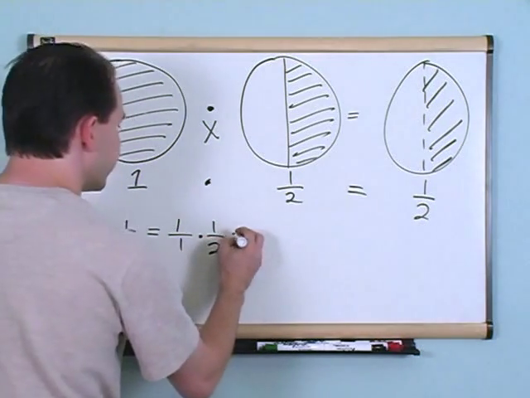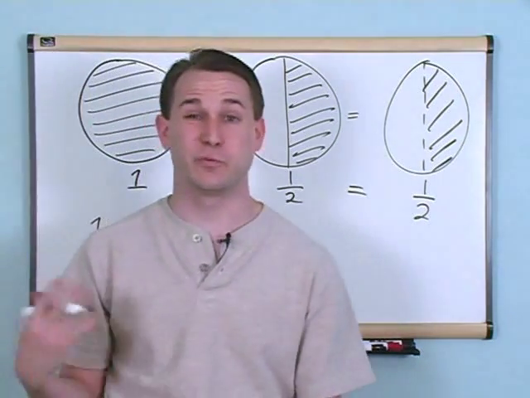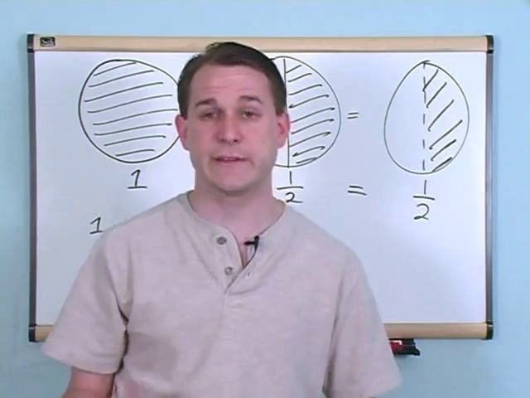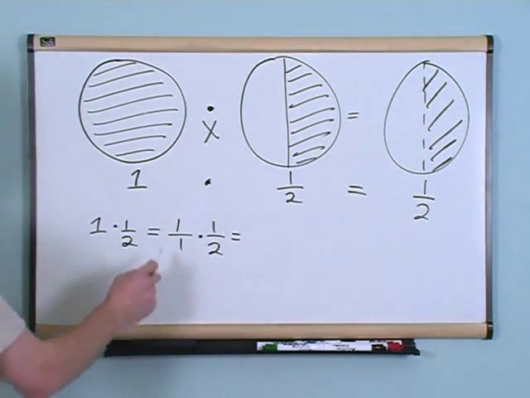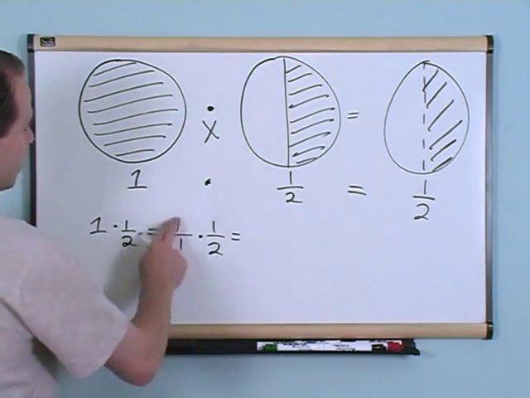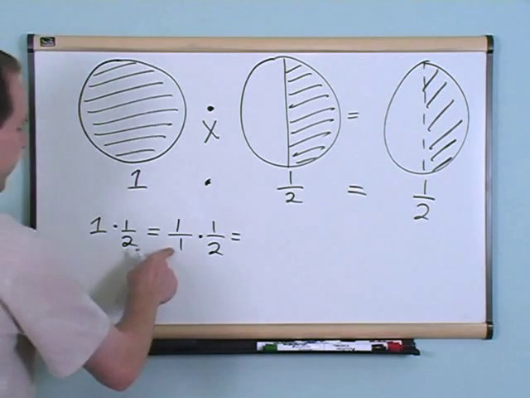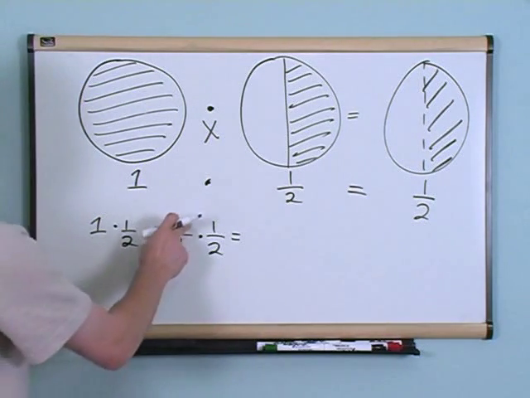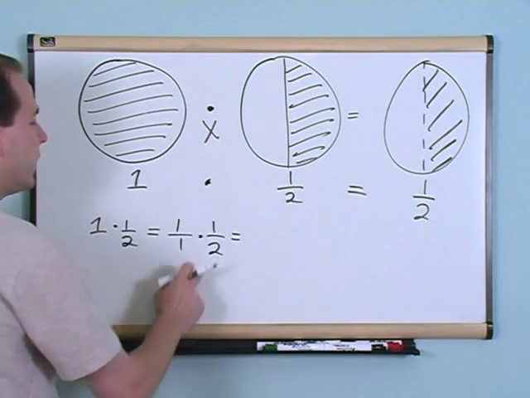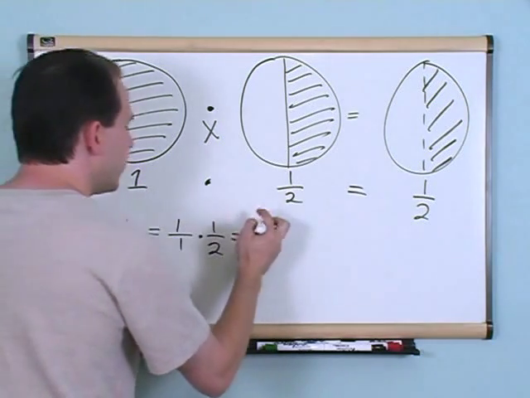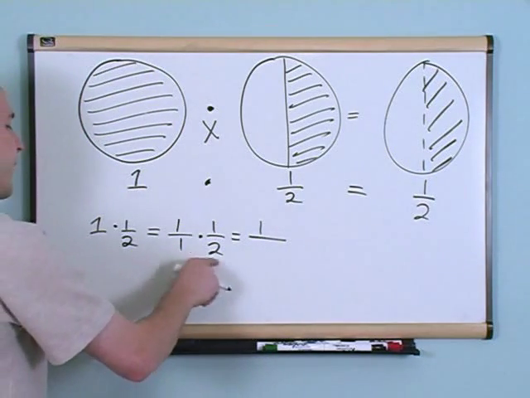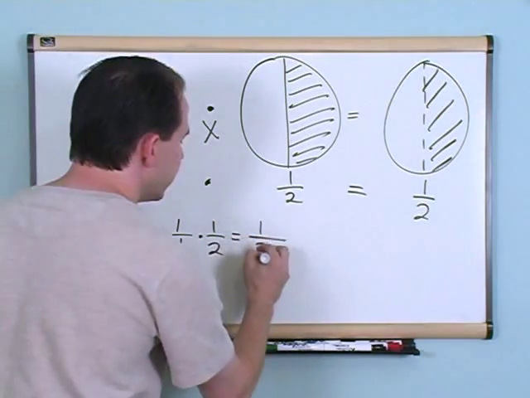The good news is, multiplying fractions is really easy. In my opinion, it's actually easier than adding them. And let me show you how. Anytime you have a fraction multiplied by another fraction, no matter if the bottom number is the same or not, all you have to do is multiply the top two numbers together. So let's do it. 1 times 1 gives us 1, and then you draw your bar, and then on the bottom you just multiply the bottom two numbers. 1 times 2 gives you 2.